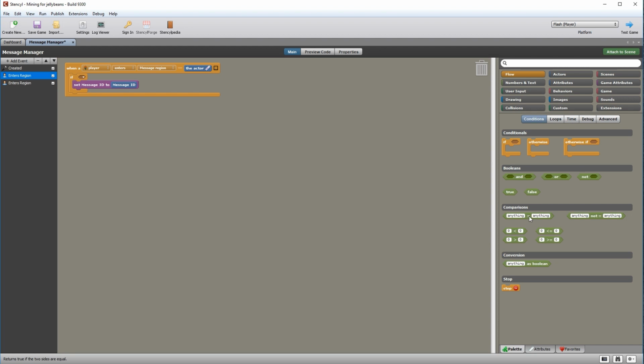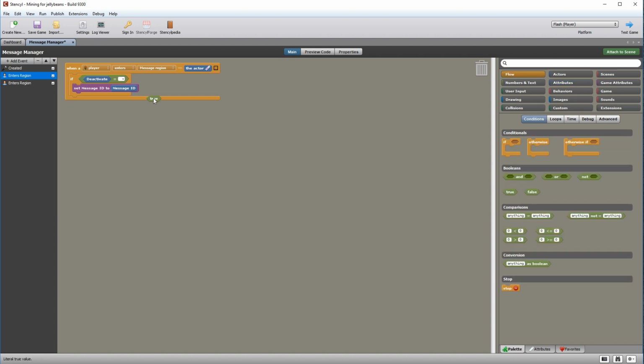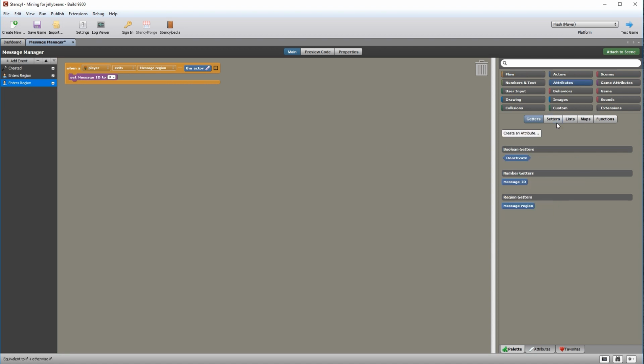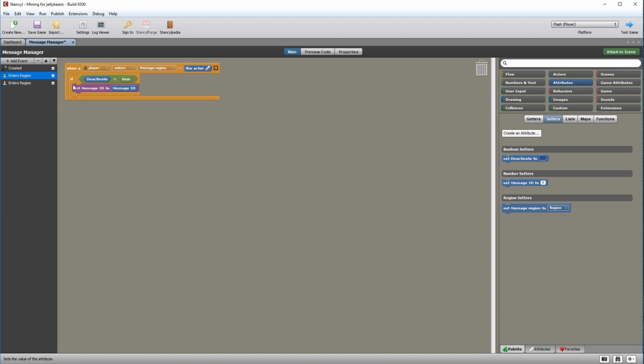And then you want to check if deactivate is equal to true. And then when the player exits the region, set the deactivate attribute to false. So this prevents this message from being displayed again, ensuring it can only be displayed once when the player enters the region.